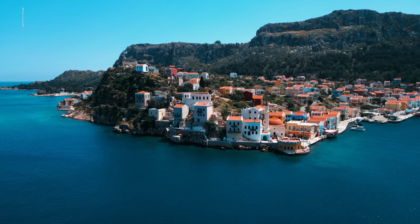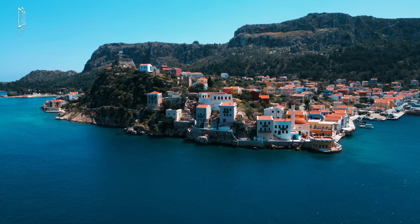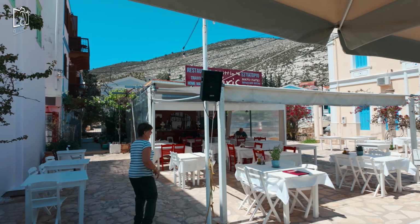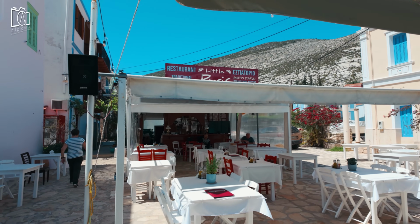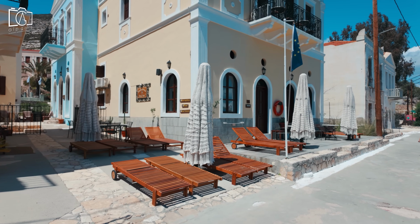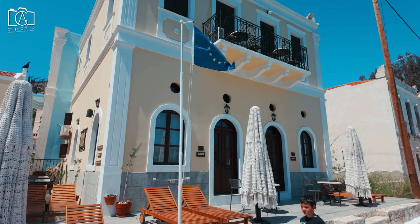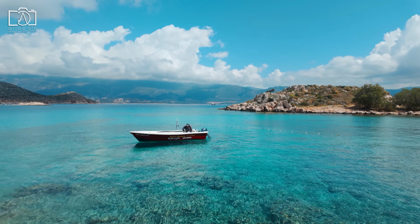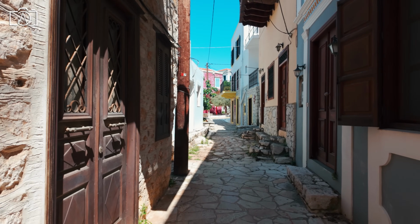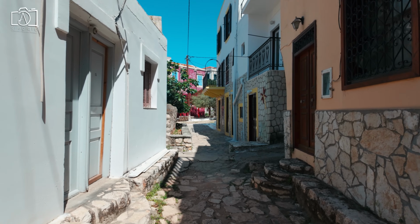Compared to other European countries and popular Greek islands like Santorini or Mykonos, Kastellorizo is relatively affordable, though prices can still feel high due to its remote location. I found food at local tavernas reasonably priced, with fresh seafood dishes around €12 to 15 and snacks like souvlaki or gyros under €5. Accommodation ranged from boutique guest houses to more basic rooms, with mid-range options around €60-90 per night. Activities like boat tours or sea taxi rides add to the cost, but they're worth it for the unique experiences. What's noticeably pricier is getting to the island itself, due to limited transport options, but once there, daily expenses felt manageable.